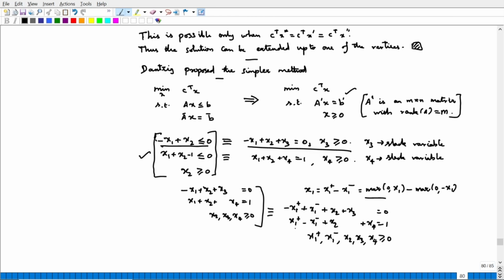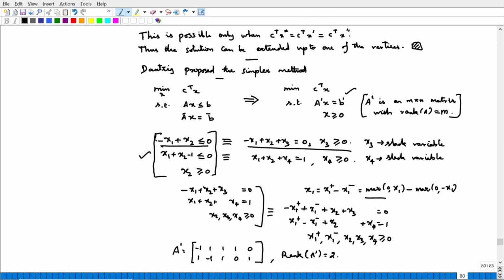So, the A dash matrix here is minus 1, 1, 1, 1 and 0 in the first row, and 1, minus 1, 1, 0 and 1 in the second row. Okay. So, it is a 2 cross 5 matrix and I want the rank to be 2. Of course, the rank of this matrix is 2 because one row is not a multiple of the other row, right. So, it is very clear that A dash is of rank 2. Okay. So, rank of A dash equal to 2.